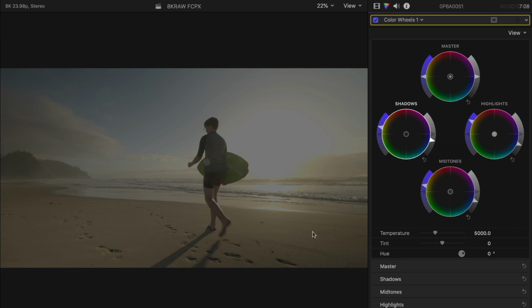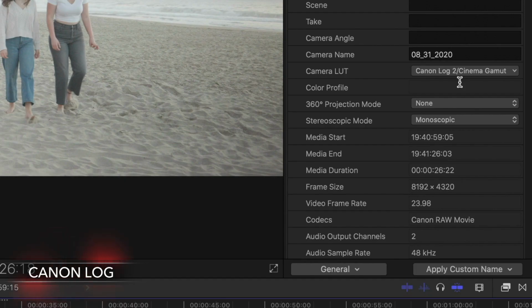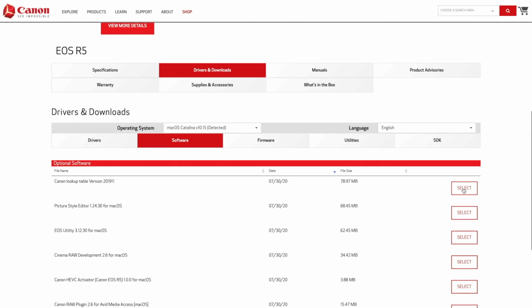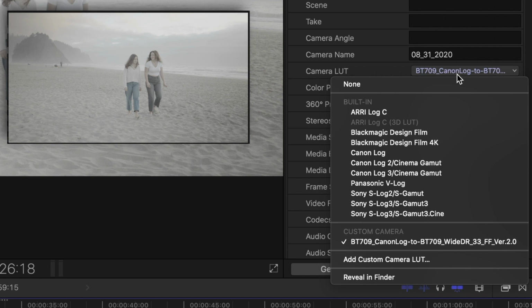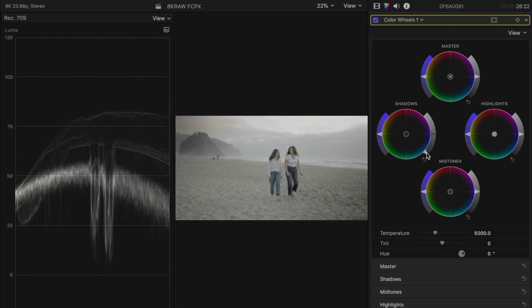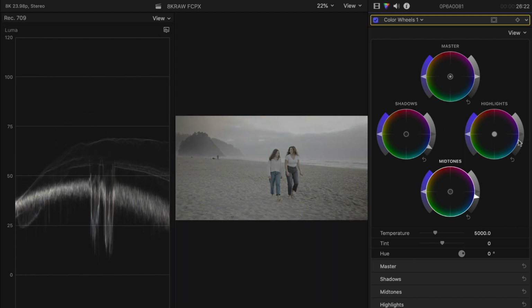Let's just go ahead and jump over here, and you can see that it's also being interpreted as Canon Log 2 and Cinema Gamut. So I'm actually going to load a LUT up here, which I've used in the other apps as well, which I downloaded from Canon's website, and apply that. And that's the LUT that's basically saying I shot with the camera in BT709 and Canon Log, and I'm converting it to BT709 in terms of color space and wide dynamic range to protect those highlights. And then I would start to adjust that image to where I want it to fall overall in terms of my shadows, midtones, and highlights, or lift, gamma, gain, and we can start to work with the file like that.